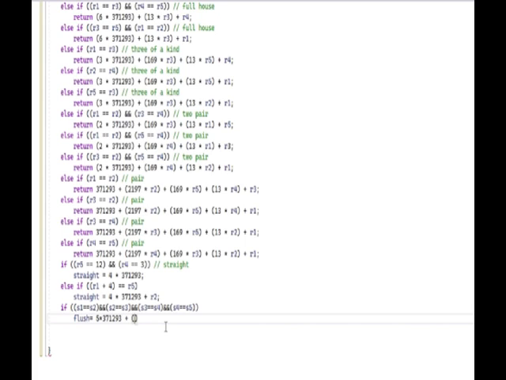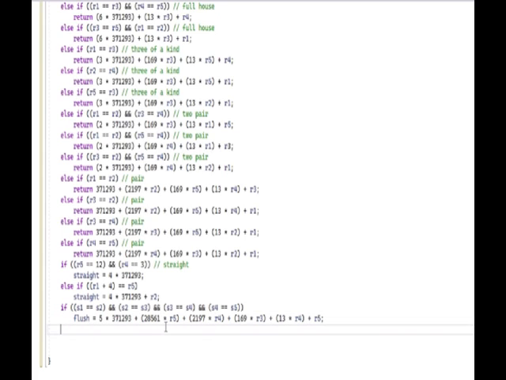So I'm going to multiply 13 to the 4th power, which is 28,561 times R5, plus 13 to the 3rd power, which is 2197 times R4, plus 13 squared times R3, plus 13 times R2 plus R1. So that'll give us an exact representation of the poker value of that flush. Otherwise, we're going to say flush equals 0.